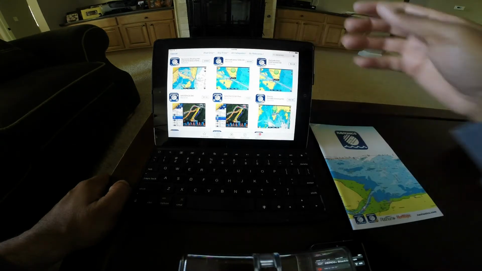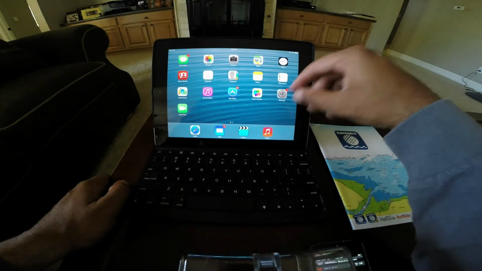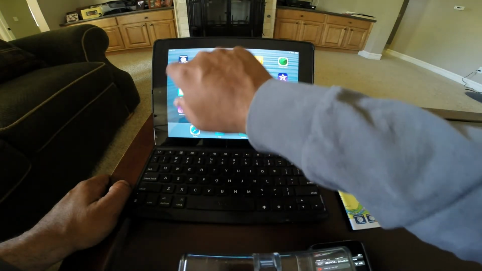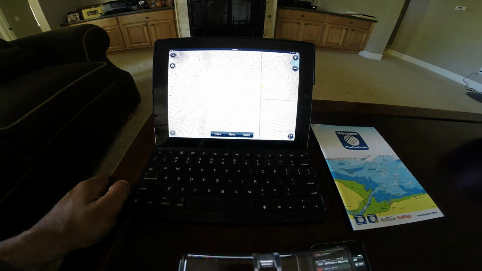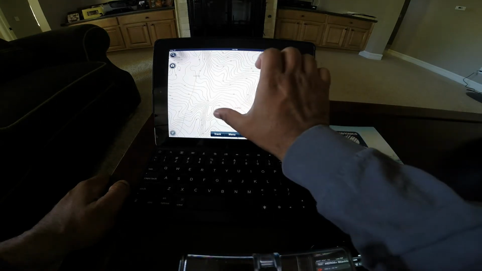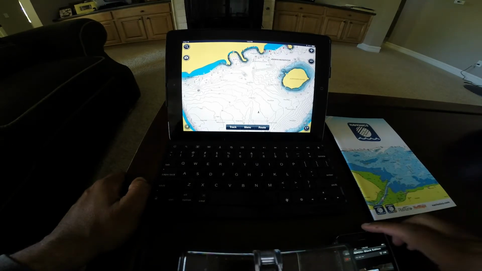When you search for Navionics, you can see all of the different options you're going to get in terms of what's available at the Navionics store. I've already downloaded the US maps, and so I'm going to go into my Navionics app that I've already downloaded, the Boating HD app. This is an amazing app that'll help you learn more about what's underneath the water, your local lake, or if you're out in the bay, any type of place that you may be fishing.